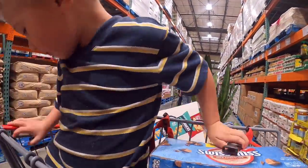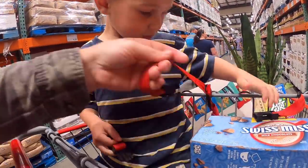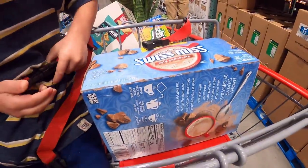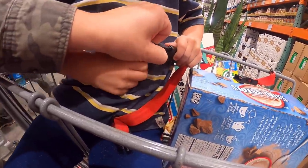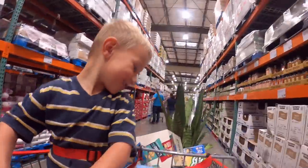I want to buckle. How do you buckle this one? Right here to this one. Okay. Nope, not that one. This one. Okay. And then let me see if this can be loosened any. Nope, that says you're getting kind of big for it, but we can do it. It doesn't hurt. Oh, good.